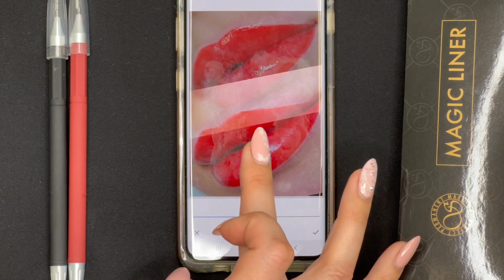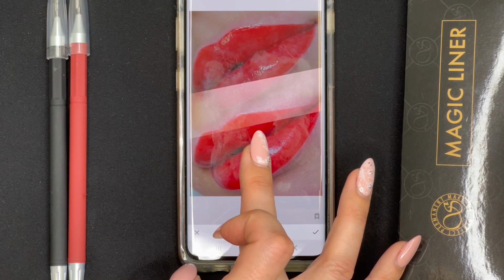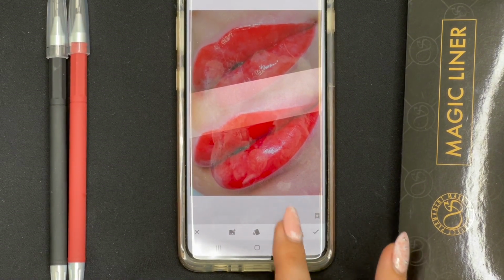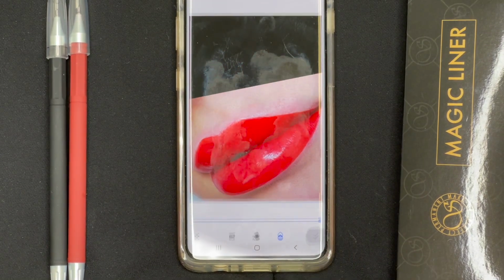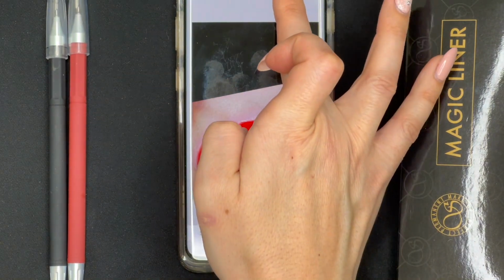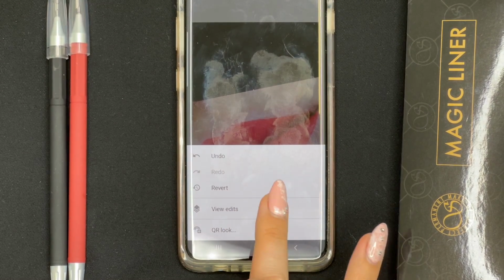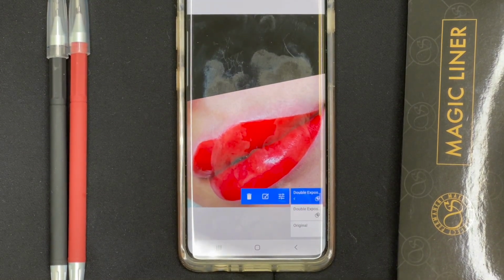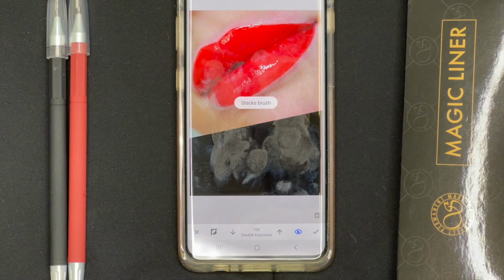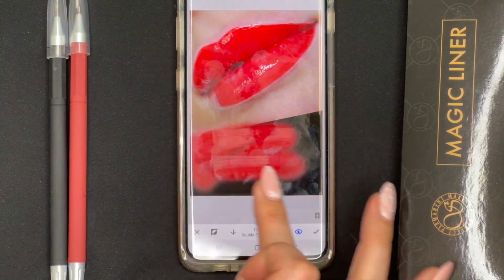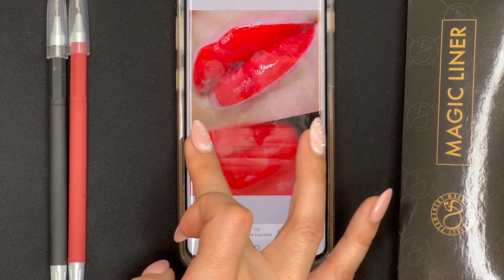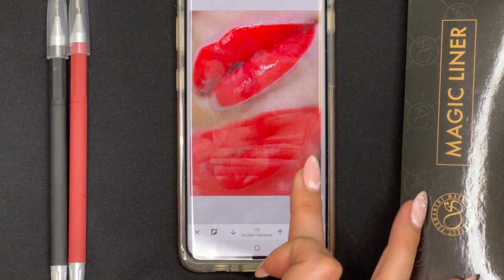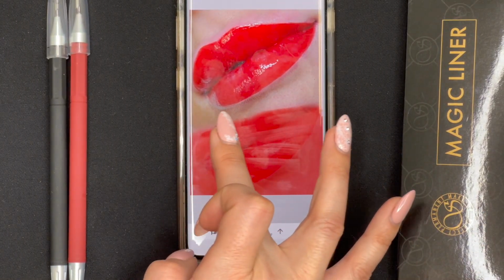And yeah, I think it's looking good. That's why we are going to OK. Next one, View Edits one more time, Double Exposure, Brush, and now again we clean and color our layer with the other lips.